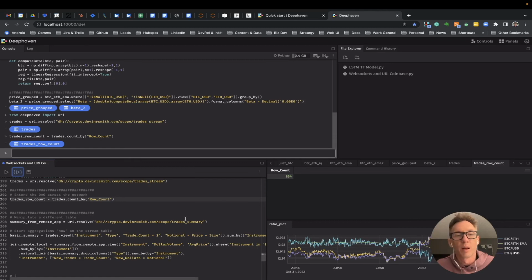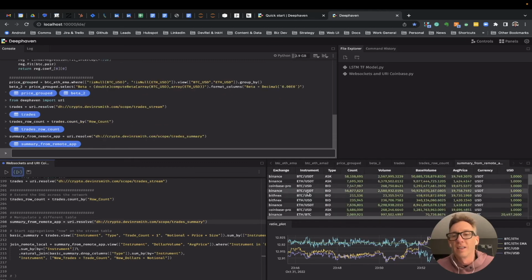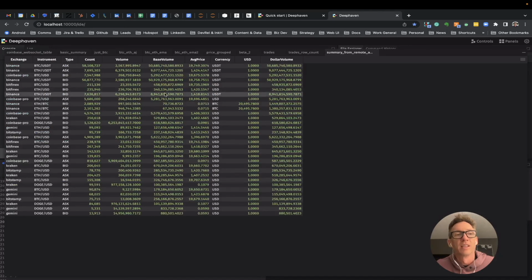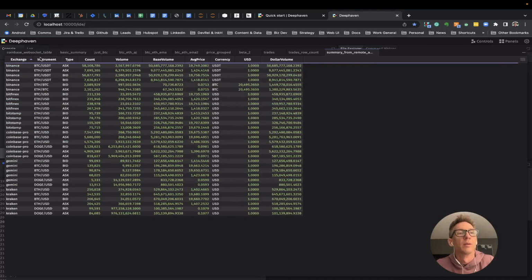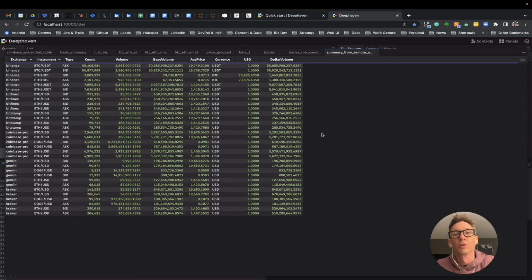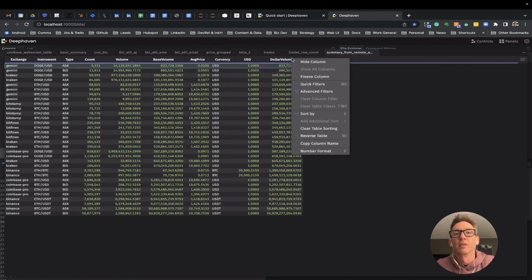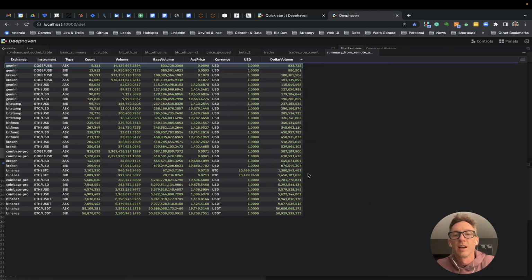But if we want to see something more complex, I could inherit a different set of data from that application. In this case, I'm looking at exchange and instrument totals really for a couple of months here. You can see that, if I go here, let's round this out. You can see that we're talking about, I don't know, what is that, 50 trillion dollars of Bitcoin versus, that's not straight Bitcoin, but these stable coins here trading against Bitcoin here since we started this aggregation, let's say several months ago.